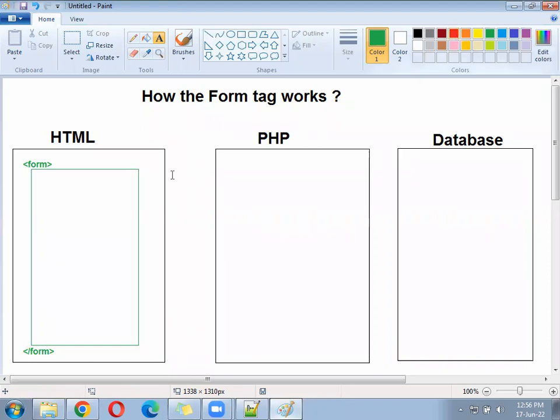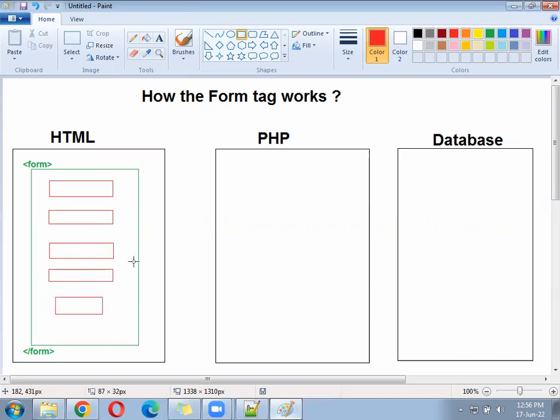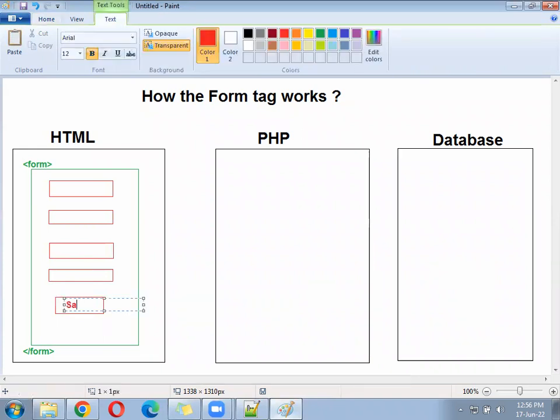assume there is one text box that looks like this. There is one more text box. One more text box. One more text box. And one button called save button. And I should create one more button here as a reset button.